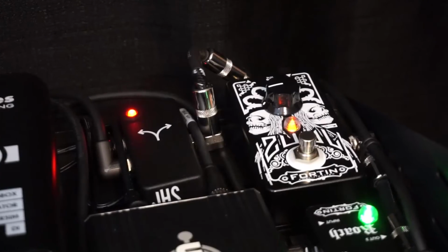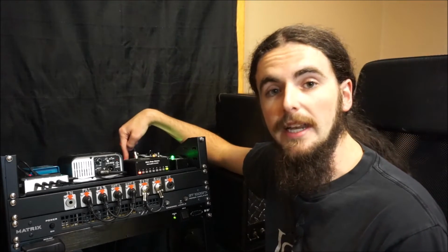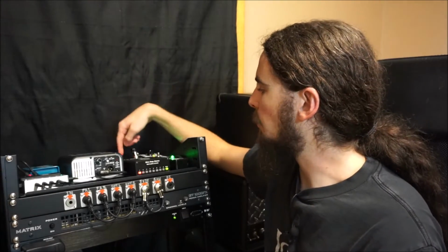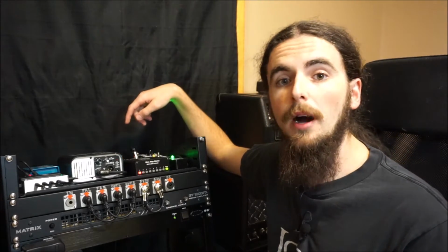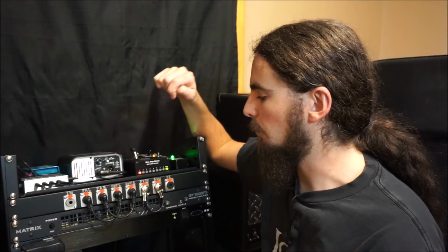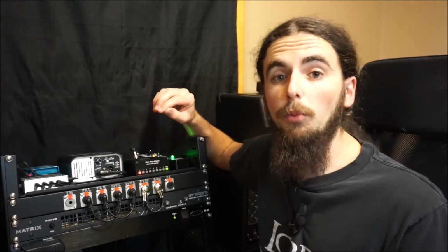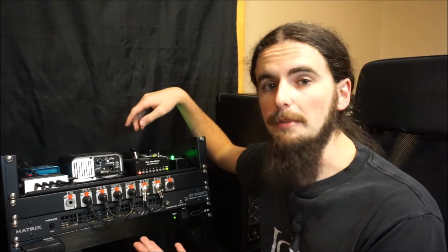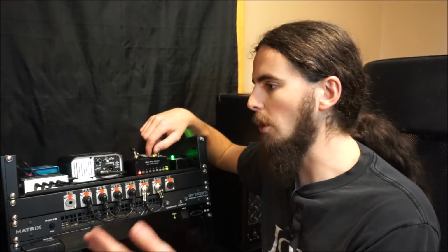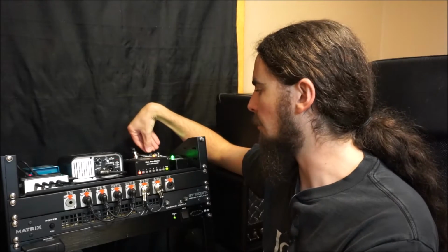The output of the Zuul then runs into this JHS buffered splitter. Now this pedal has an equally easy job compared to the summing amp, but in the opposite order. So it takes one signal and splits it into two identical signals of the same level. And that runs into our output left and output right. There's a few reasons I wanted to do that, because there are several applications where I only need one output. Say we wanted to run this to an impulse response loader or straight to your audio interface, recording mono, that works fine. You just take one of these and you're golden, and you have the noise gate action on top of that.